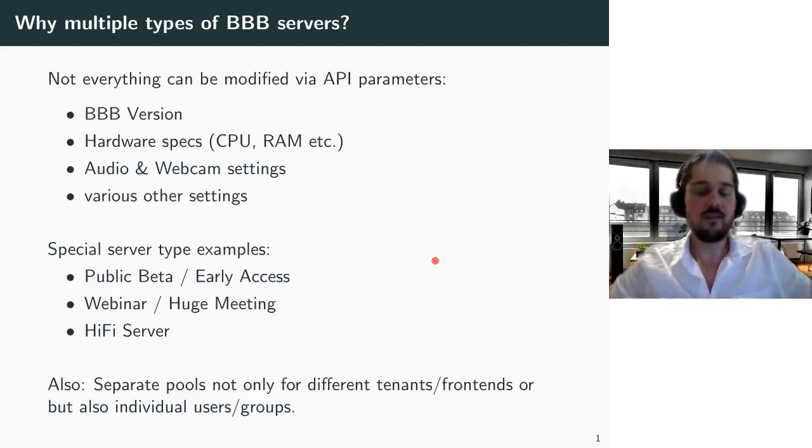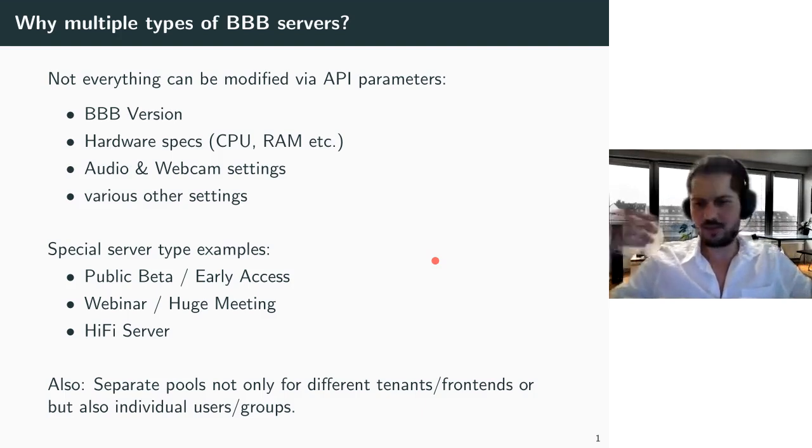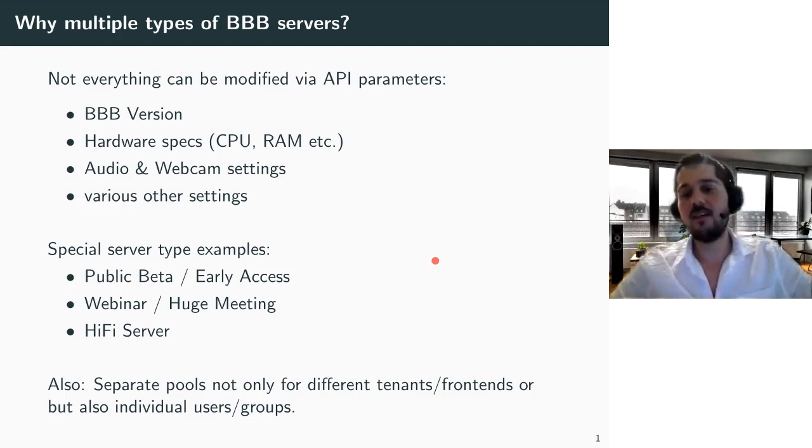So that could be a third idea. And also just in general, we don't have that desire, but I could think of others having that idea to provide certain users, individual users or user groups, different server pools in the sense of the VIP servers or something like this, right?